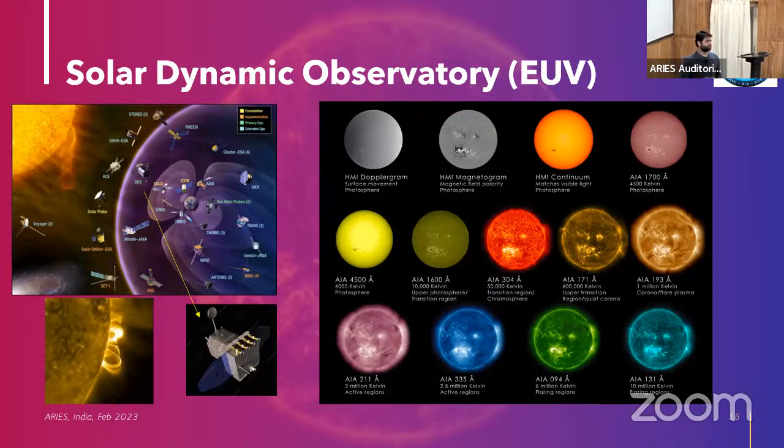Now, the most used instrument in solar physics is the Solar Dynamics Observatory. It provides a range of filters which you can use to study different types of plasma systems. These filters capture plasma at different physical parameters, like 94 angstrom will capture very hot plasma reaching up to like 6 million Kelvin. While if you are observing in 304, you will be seeing a little cooler plasma. So depending on the filter, you can actually see the things which you want to see. So it offers a perspective of different windows.